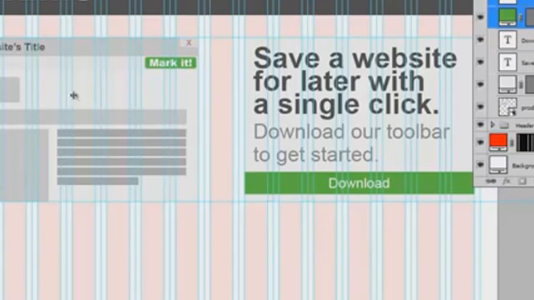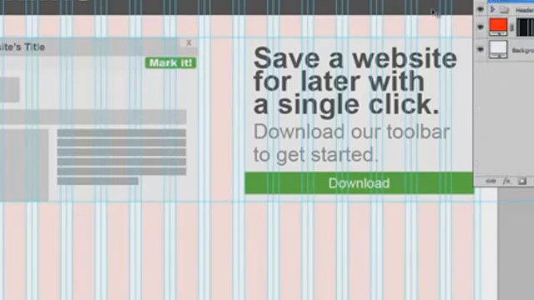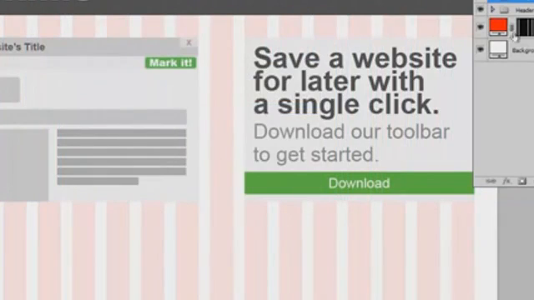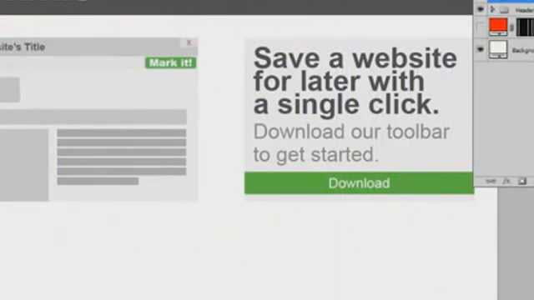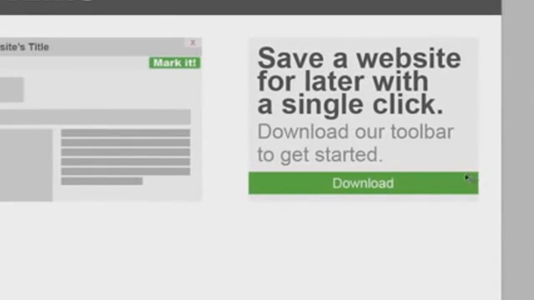So that's pretty much it for the top of the body there. What we can do is we can go up here to View and Show and get rid of the guides. And you can see how it's going to look. You can hide the columns. And that's what we're working with up there. And that's kind of cool. I mean, it's really simple, but it's effective. You get what I want you to do whenever you visit this website. And that's kind of the goal of these kind of websites, to get people to do what you want them to do.